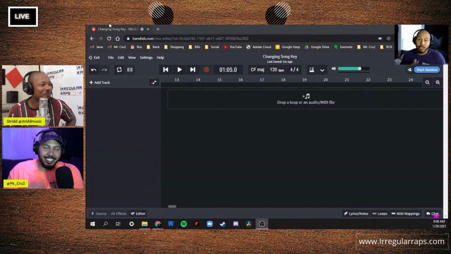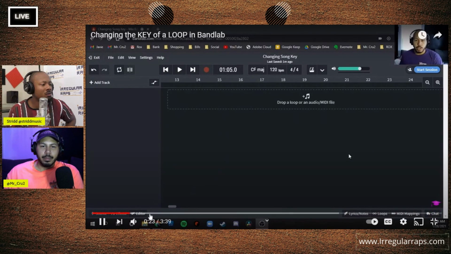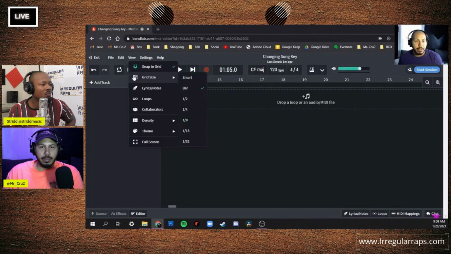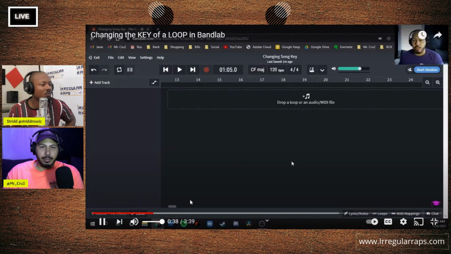Tutorial, and in today's video I'm going to show you guys how you can change the key of whatever loop and whatever session that you're in, so that the rest of your loops will automatically sync to whatever the new key is. All right, so for starters, usually when you open up BandLab, these are the default settings that you have here. It's usually set to 120 BPM, and the song key is actually blank. But for measures, I gotta not forget to set my snap grid on.